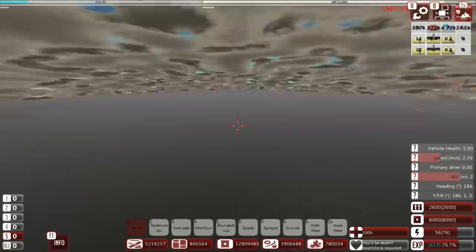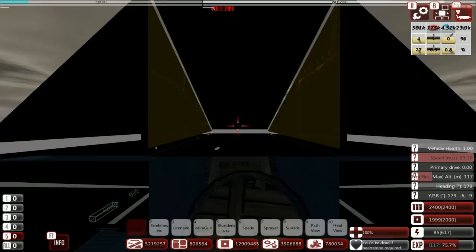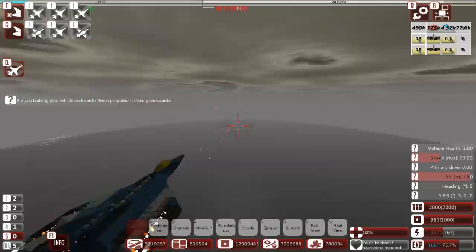What? I get only my fighters? What? Oh, you're kidding. I only get the fighters in with 22k because they outnumber us so much. Oh, no. That's not good. Okay. Let's try this puppy.